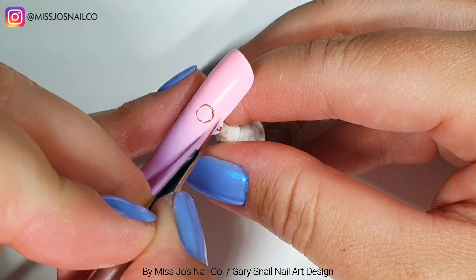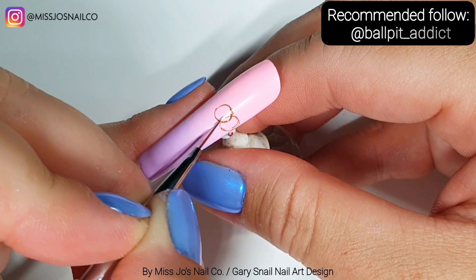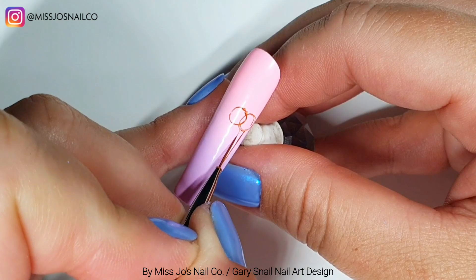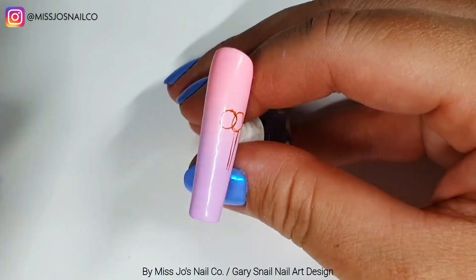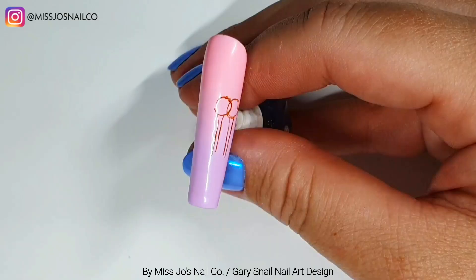We're starting with a circle, then another circle just overlapping it a little bit, like a Venn diagram. This is another Ball Pit Addict tutorial I'm following — she's amazing, follow her on Instagram, highly recommend. And then from his circles we're coming down with two straight lines. I make them a little bit wider at the top so that the eyeball's kind of sitting in a socket. We'll call those stringy bits.